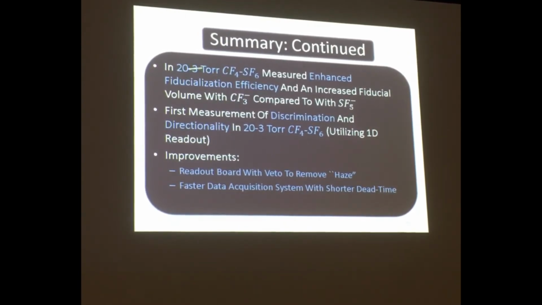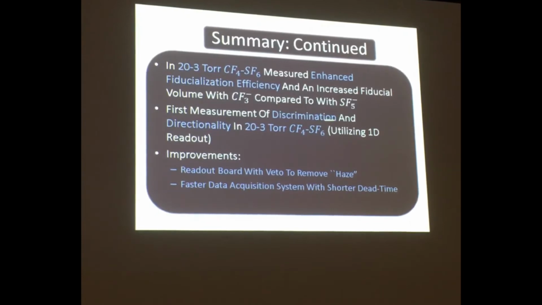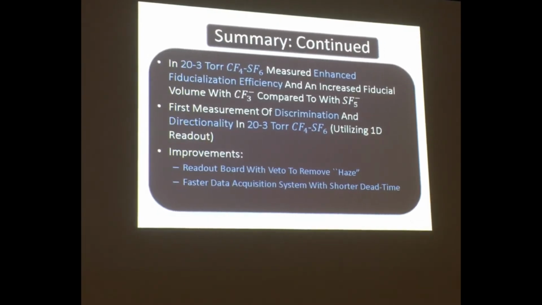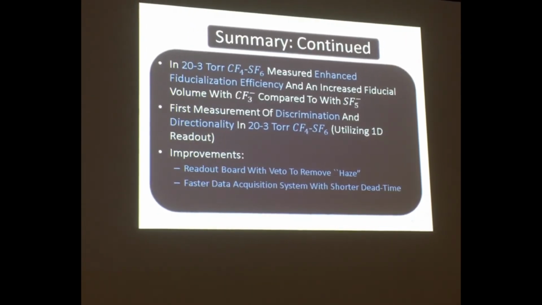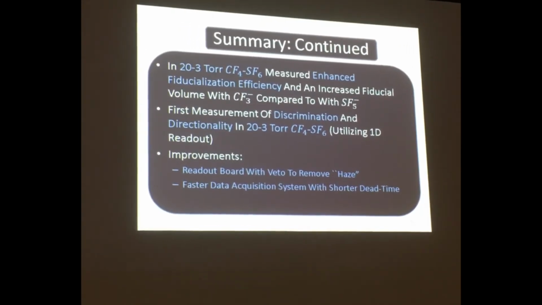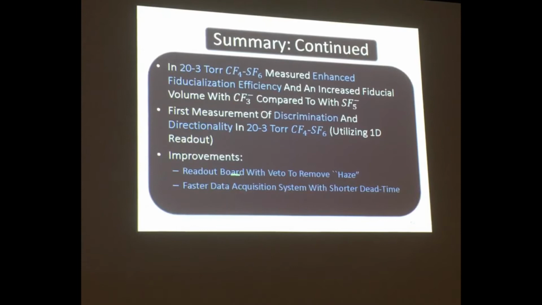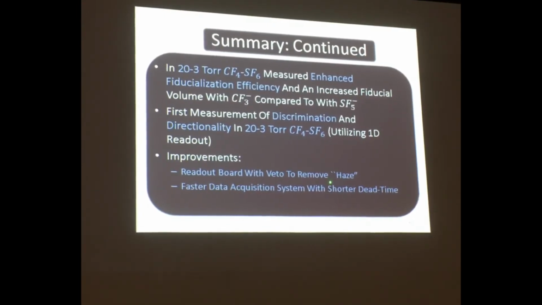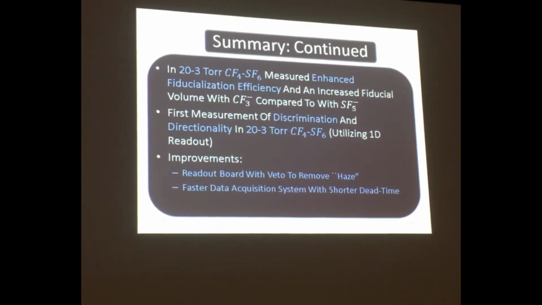And then I further took that and I measured the discrimination and directionality in that mixture, again using windy readout. And I got some pretty good results there. And I would improve them, as I just said, with a readout board with a veto wire to remove the haze and a faster data acquisition system.